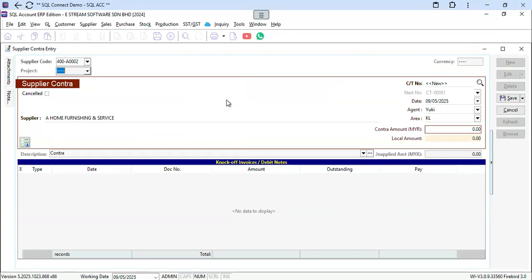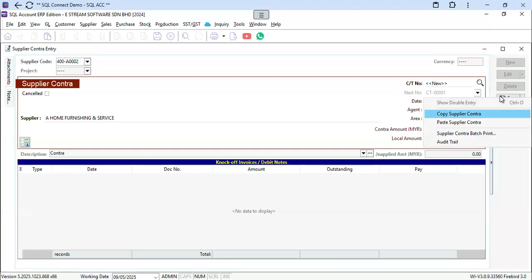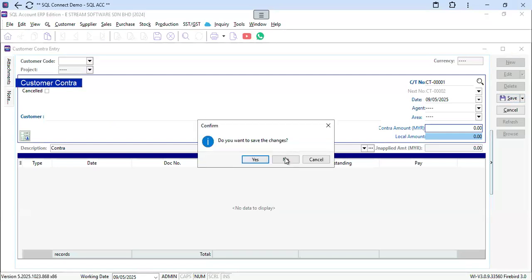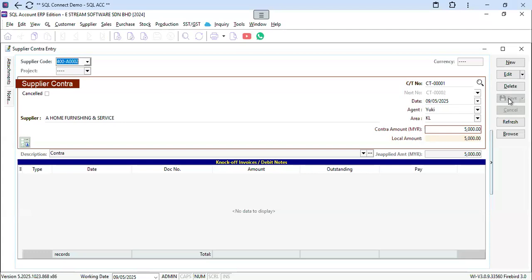Because I didn't do any invoices. If you have invoices, you can knock them off. Then you can add in the contra amount. Let's say it's 5,000. Sorry, accident, pressed wrong.